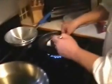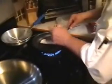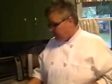Alright. You flip over your little quesadilla and smush. And let it fry on that side for a couple minutes or so, and then you're going to flip it. These are so easy, and my kids love them. And that's basically all there is. You just want this flour tortilla to get browned a little bit, and you have cheese quesadillas.